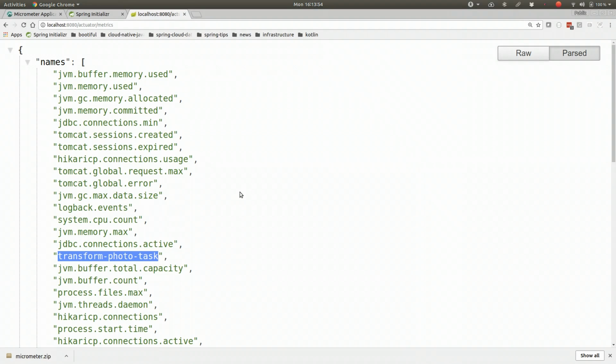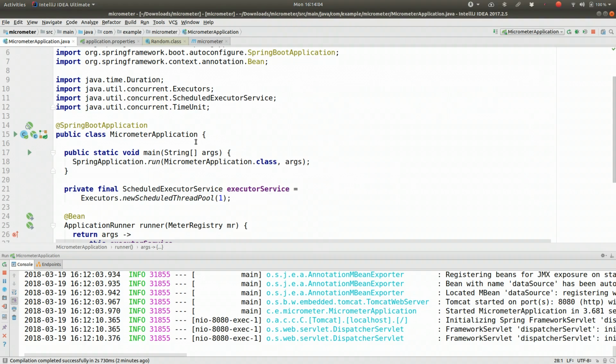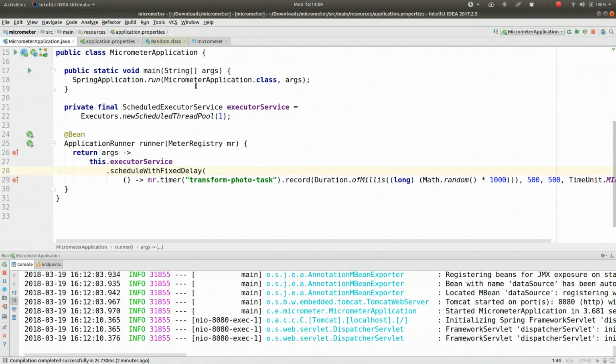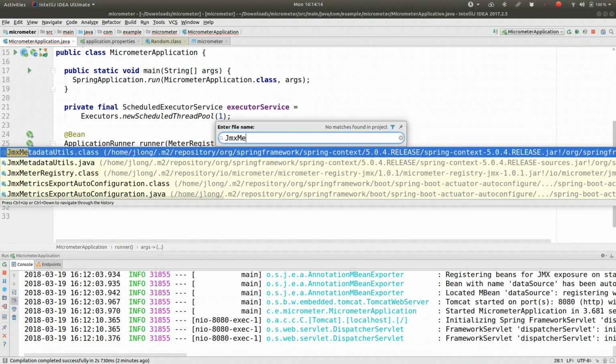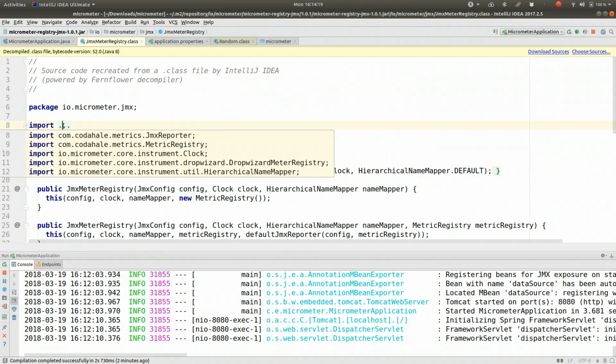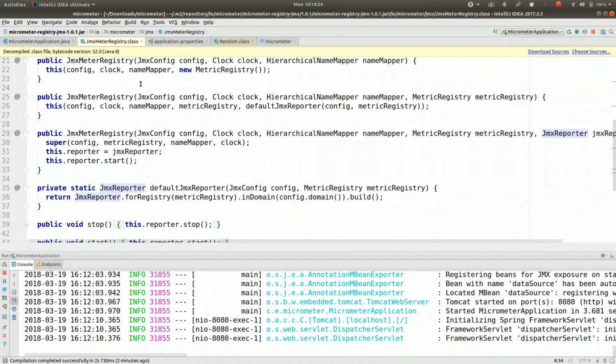It's also important to understand that while we don't particularly recommend Dropwizard Metrics anymore, we still use it in some cases. I did mention that some systems lend themselves better to hierarchical information, and one of them is JMX. So actually, if you look at this, the JMX meter registry, behind the scenes, is using the Dropwizard meter registry, and it's using the JMX reporter. So a lot of different adapters here. In this case, since it's a hierarchical registry, and JMX doesn't have support for dimensional metrics anyway, why bother reinventing it, right?